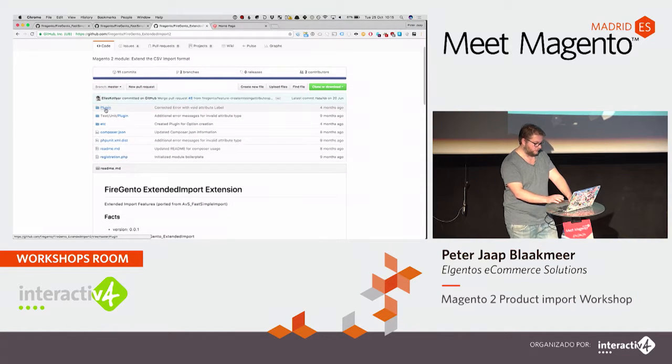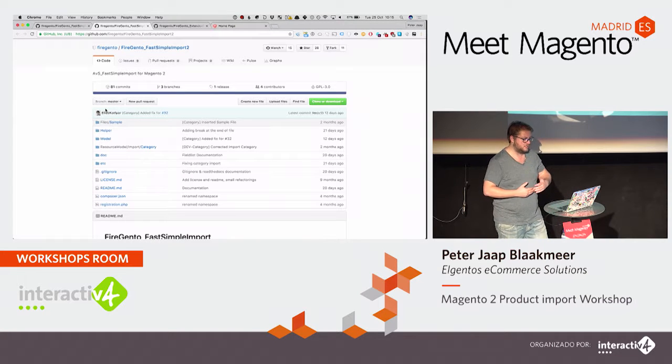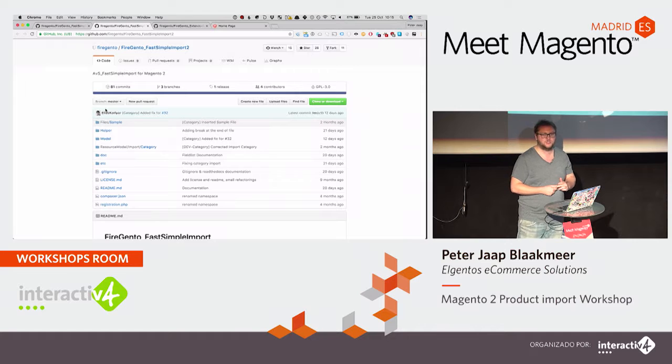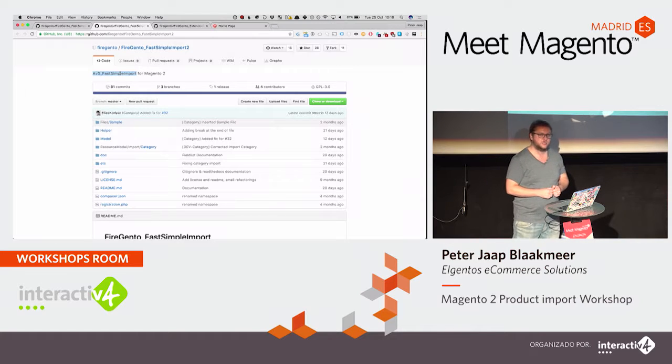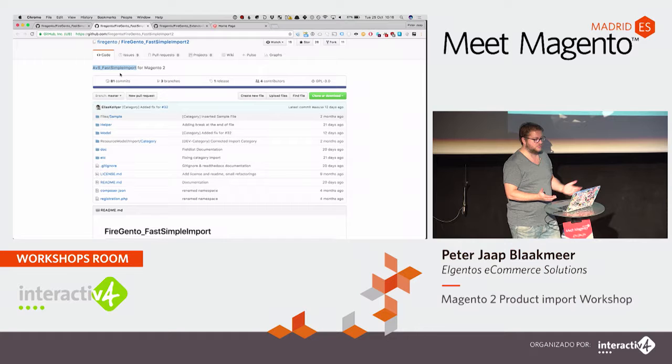Okay, so what the Fast Simple Import actually does is leverage the Magento import export module to create a wrapper to be able to push just simple PHP arrays to Fast Simple Import, which will then convert it to a CSV format as you would have uploaded using the Magento import export functionality. So you don't have to bother with all of that. It's actually a port from AVS Fast Simple Import, which we use a lot for Magento 1 projects. Also just a wrapper for the import export. You put PHP array data into it and then it transforms it to a CSV, which it will internally process. So this extension is just a wrapper to do that.